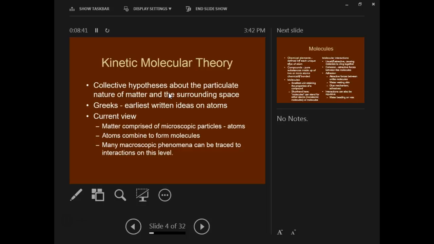Now, let's go back in time to the very ancients, the Greeks. They were the first to come up with this concept of atoms. Okay? Democritus was the Greek who first wrote about that. I think I described it to you before. His thought process here was, if I have a piece of material, whatever it is, iron, okay, and I break it into smaller and smaller pieces, at some point I get down to the smallest piece of iron I could possibly have, and it still be iron. And he called that the atom, which means indivisible. Okay? Can't take it any smaller.